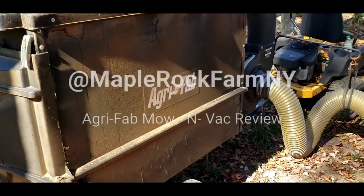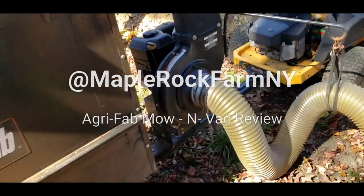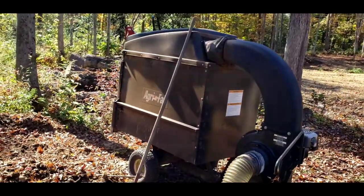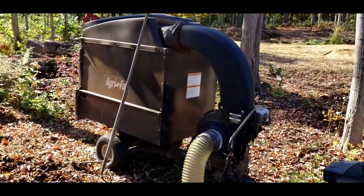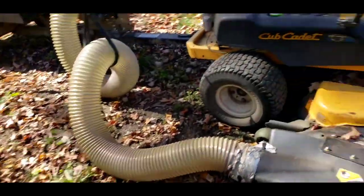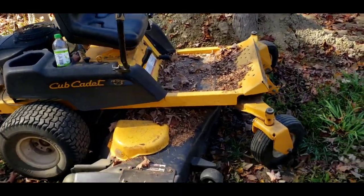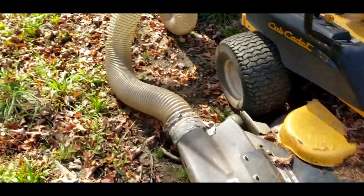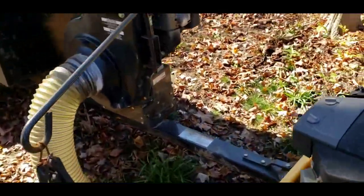All right, I thought I'd do a quick review. One of the most important tools on our farm is our hardtop Agri-Fab. I believe it's a 32 bushel leaf vacuum. Got it attached to our pretty well used up Cub Cadet 50 inch zero turn. Had this for a few years.